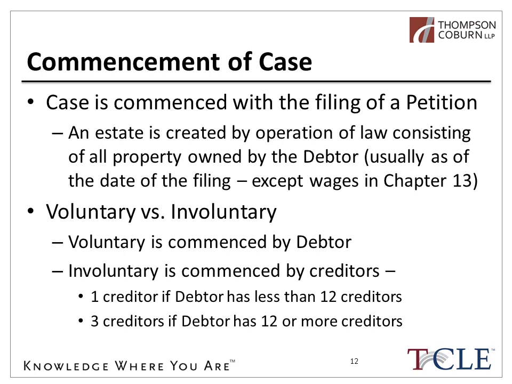Certain parties cannot be the subject of an involuntary bankruptcy proceeding — for example, a charitable institution or a family farmer. To prosecute an involuntary bankruptcy proceeding, certain creditor and debt thresholds must be met. If the debtor has fewer than 12 creditors, it only takes one unsecured creditor with a debt of at least $14,425 to attempt to place that debtor into bankruptcy. If the debtor has 12 or more creditors, it takes three of those creditors with unsecured claims in the aggregate of at least $14,425.